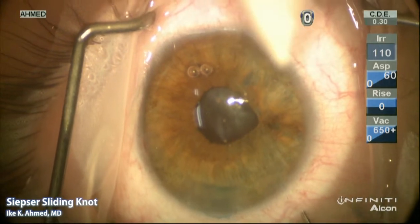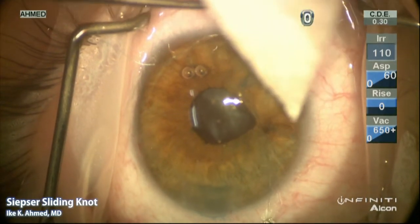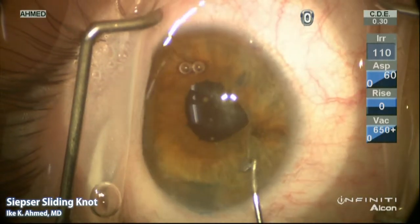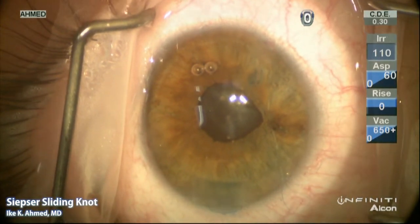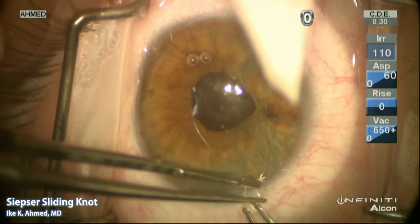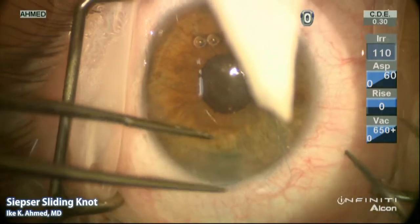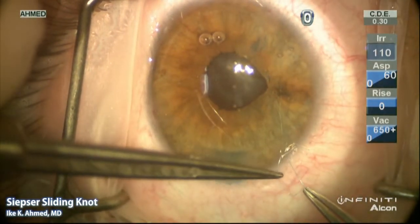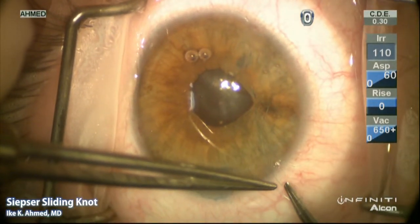It's very important to distinguish between the distal and proximal strand and the respective paracentesis through which each suture strand emerges. We will then use the Kugeln hook one final time to loop the distal strand, creating a distal loop. It is twisted slightly, so we untwist it to ensure that the number one part of the distal loop is oriented to the left side of the view, going directly through the distal paracentesis as seen at the top of the screen.